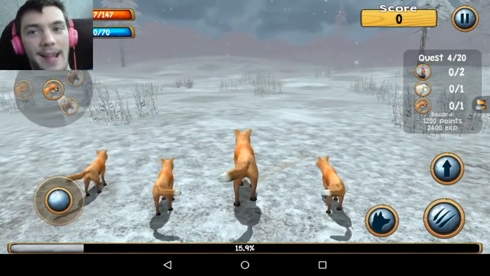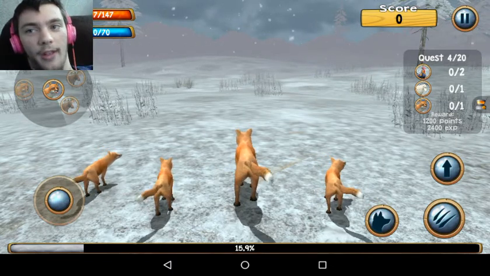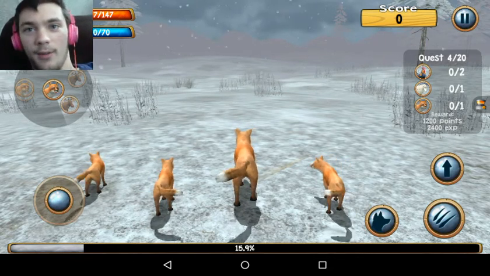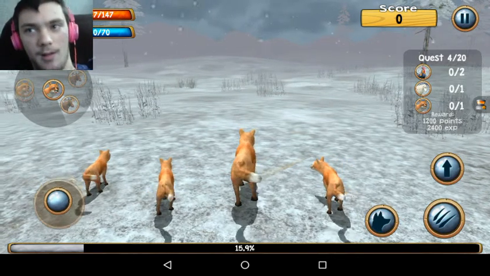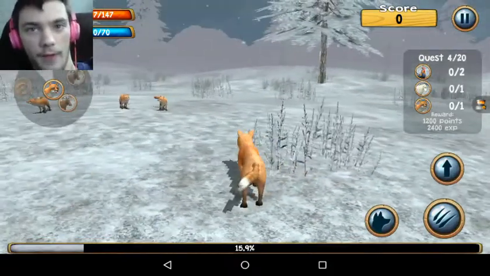Look at the fox army. I kind of don't like how it's an uneven number of family members. I kind of wish there was another one. But, you know, live, learn, and get love. Okay. So we need to find sheep, chickens, and foxes. Well, there's foxes over here. There's foxes somewhere this way.